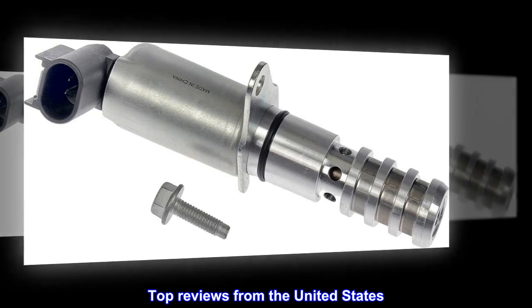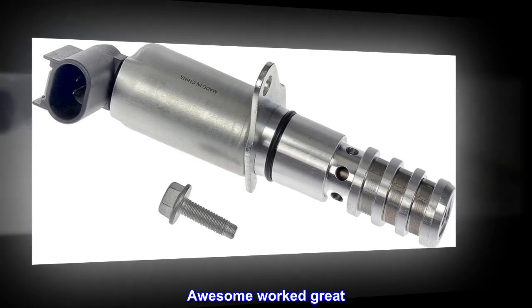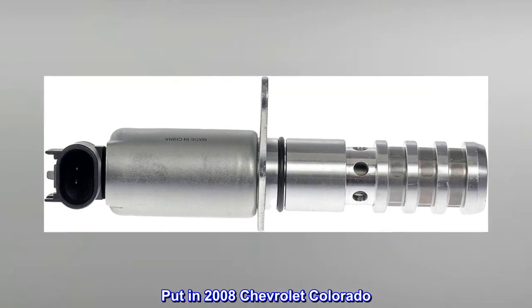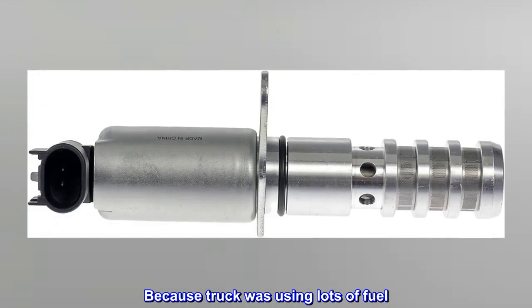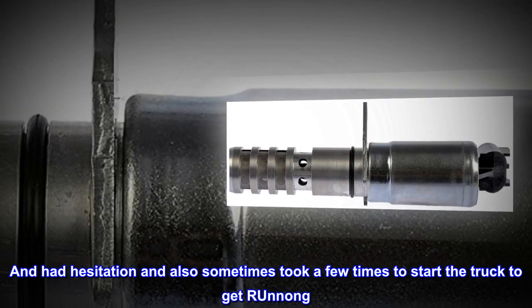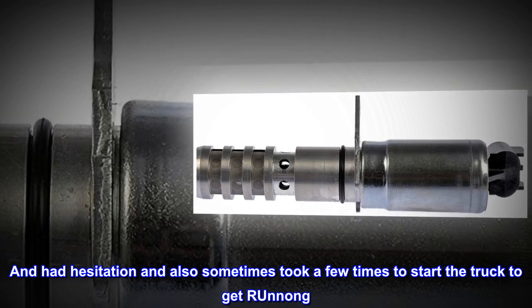Top reviews from the United States. Awesome, worked great. Put in 2008 Chevrolet Colorado. Because truck was using lots of fuel, and had hesitation and also sometimes took a few times to start the truck to get it going.